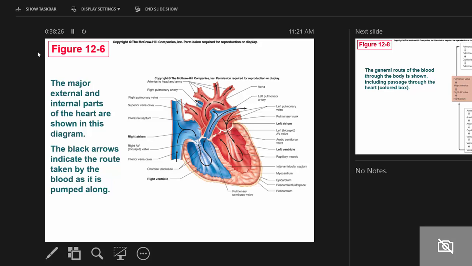So blood that's coming back to the heart comes into the vena cava, comes into the right upper chamber of the heart. It's called the right atrium. It flows through a valve here, right, called the tricuspid valve. And you got to know what these chordae tendineae are and these flaps, which is an atrioventricular valve. From there, it flows into the right ventricle. The right ventricle then pumps, and it flows through the pulmonary valve. This is the pulmonary arch. And the blood then goes to your lungs.